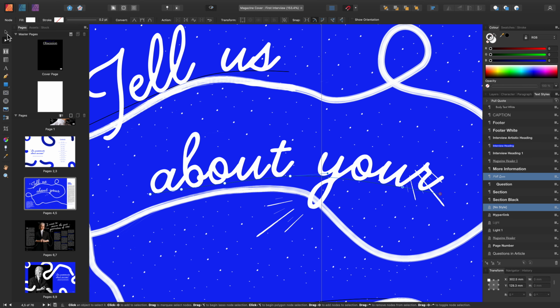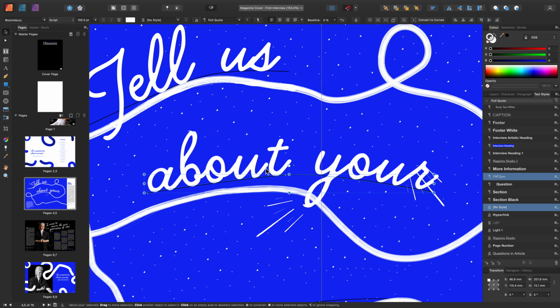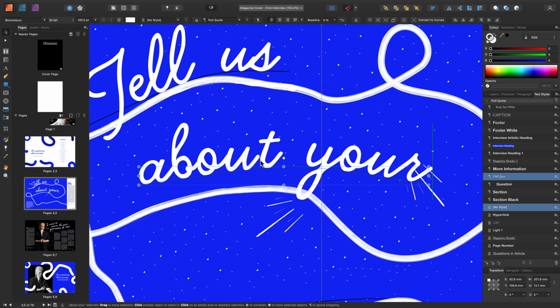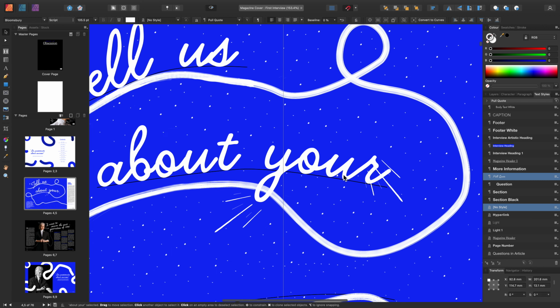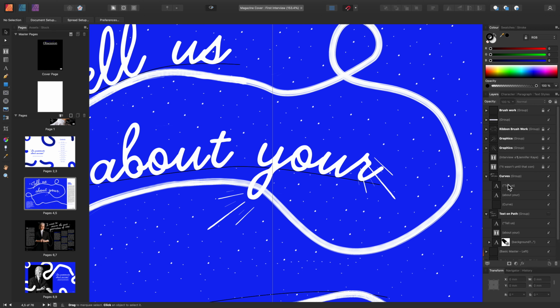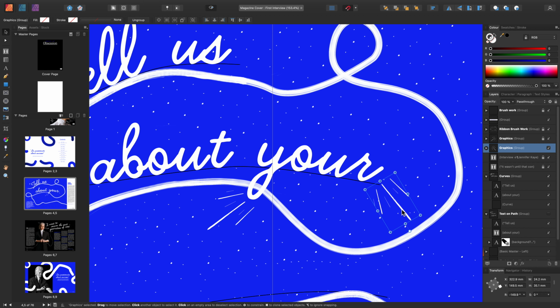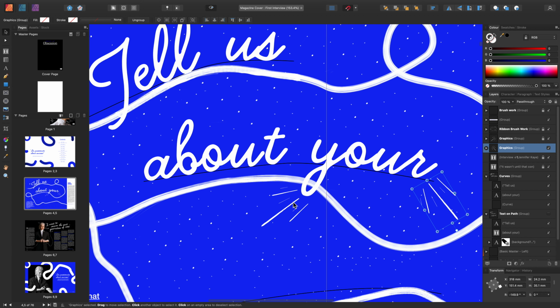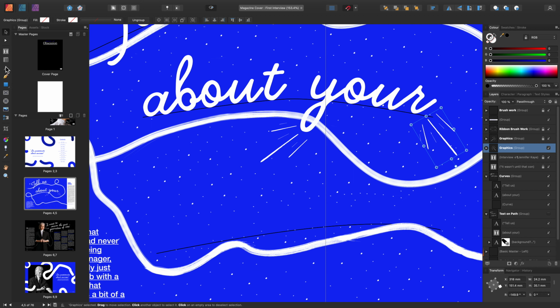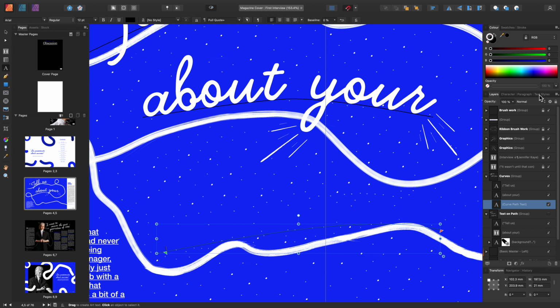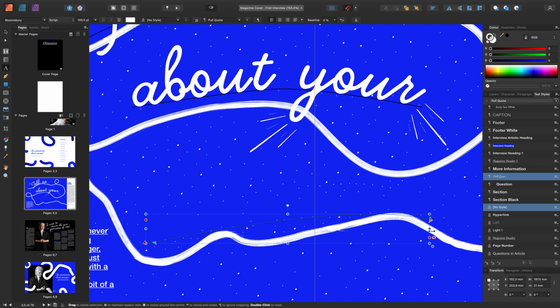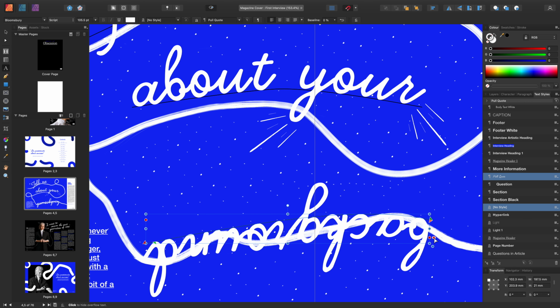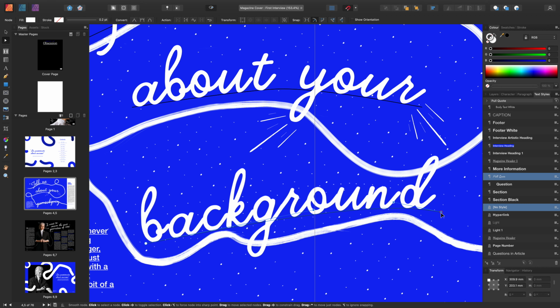Now what we can do is select the cursor and adjust our text. As you can see, what we need to do is to move this illustration. As you can see, this is where the overflowing eye icon comes in handy. Let's go ahead and make a few adjustments. I can even add more nodes in to adjust the curve at any time.